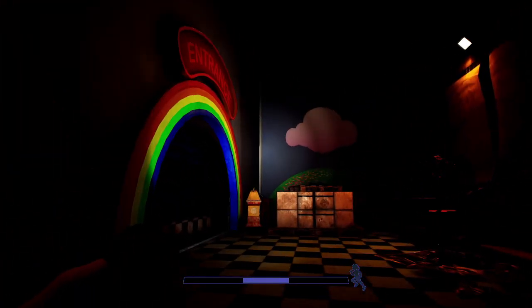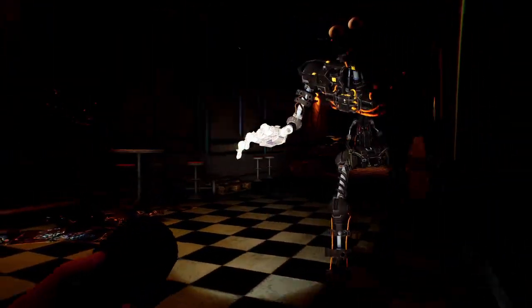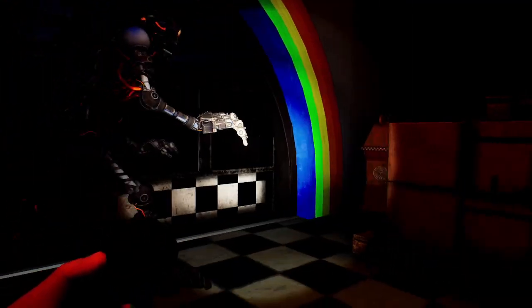Okay. Is there any entrance? Can I go in? I can't go in. Okay, I'm gonna drag him over here. Oh! Okay, we're good. We're good. Just look at him.